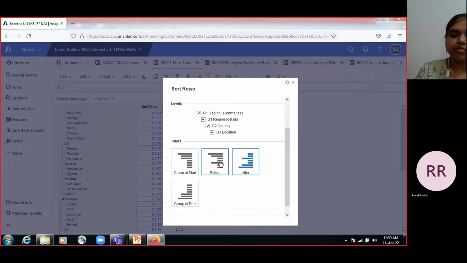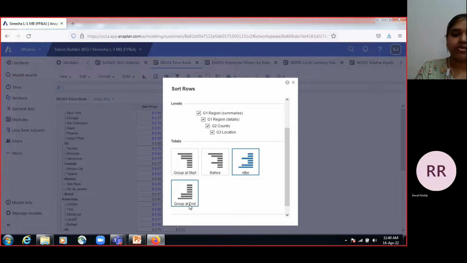And this before-level sort option will provide from the top level, parent level, child level, and after again it will start with the parent level, child level. And also after sorting options it will provide starting from the child level to parent level, after then finally it will provide the parent level.